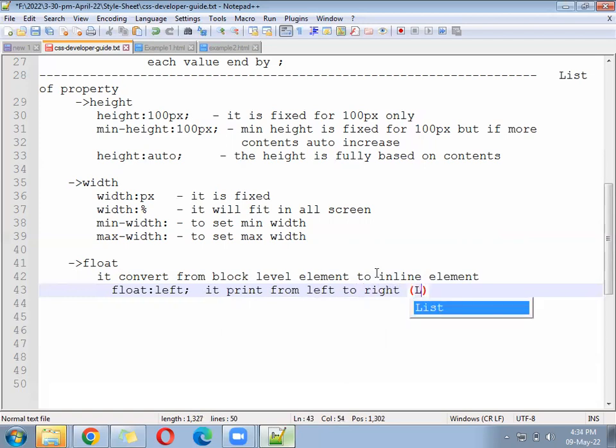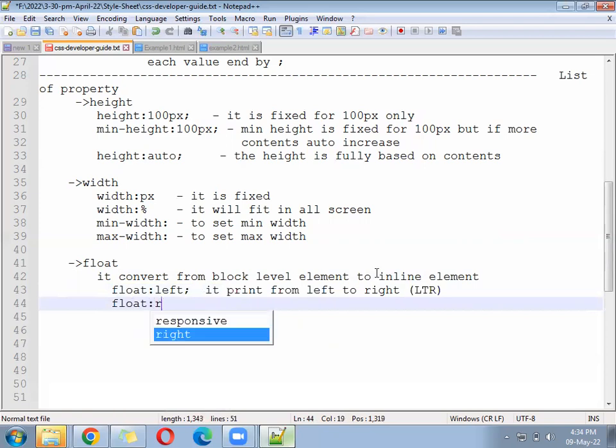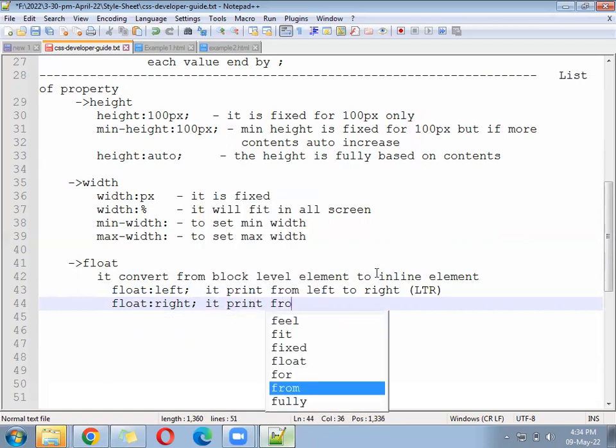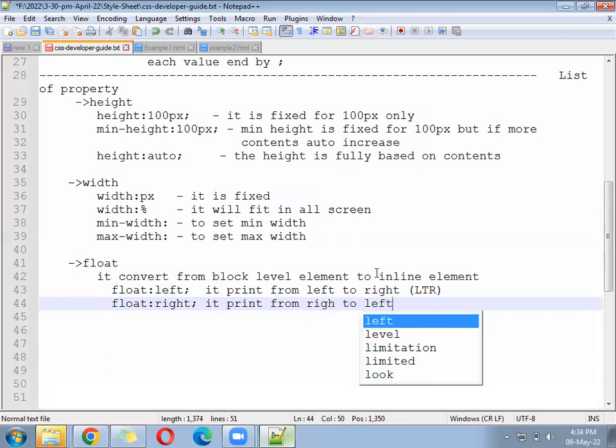LTR. Float right prints from right to left.